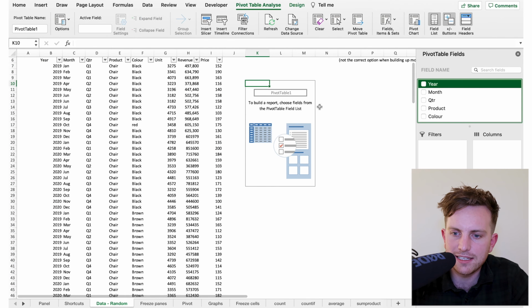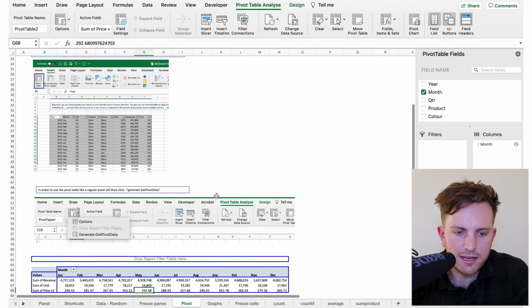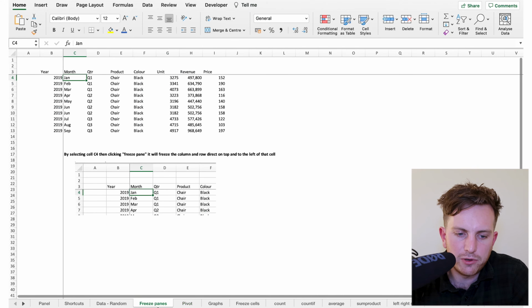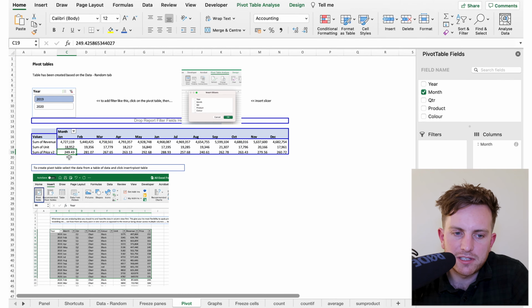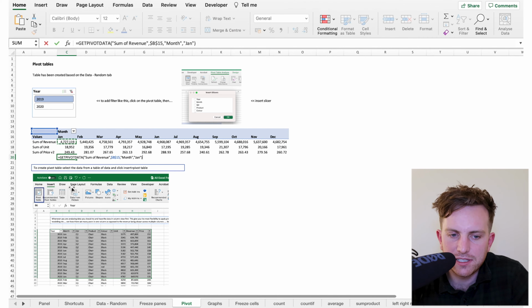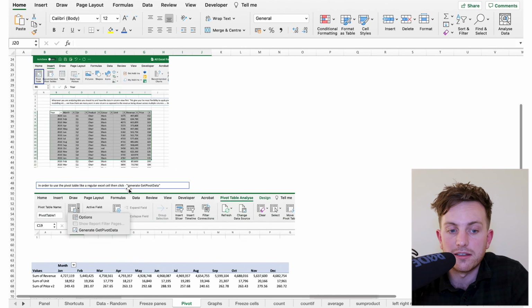And then you can just add in XLs, and that's basically what it's telling you within the pivot table tab, how you add that in. The bit I'm trying to explain here with the generate pivot table is that often when you add in a pivot table and you try to use it, maybe you want to do a formula on top, you can see it says get pivot table. Now, that doesn't seem too bad, but when you drag across, it's dragging just that one cell that you've selected, 47271119. Now, I don't want it to do that. I want to just use the pivot table as if it was any other cell in Excel.